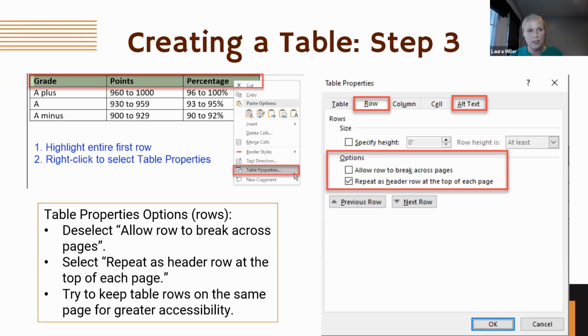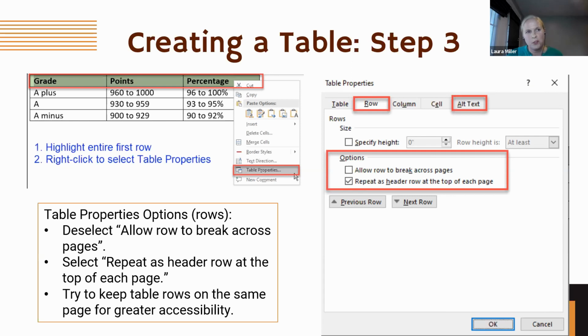Where's the header? That's why the video showed you that you want to deselect allow row to break across pages and select repeat as a header row at the top of each page. That way, if your table does go to another page, the header will be there so the students can figure out the table, and it's easier to read and navigate.